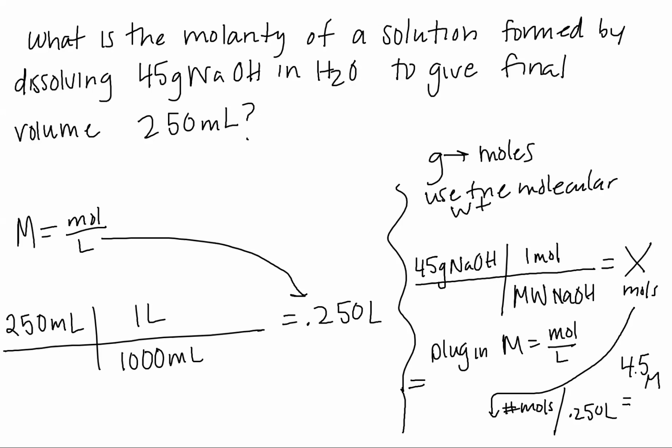If the molecular weight of NaOH is 39.997, then we'll have 45 divided by 39.997 equals 1.12. So 1.12 divided by 0.250 equals 4.5. Okay. Again, molecular weight can just be found by using the periodic table, looking these up and adding them together. Okay, so we know 16, 1, so you can go ahead and add those up. Okay.